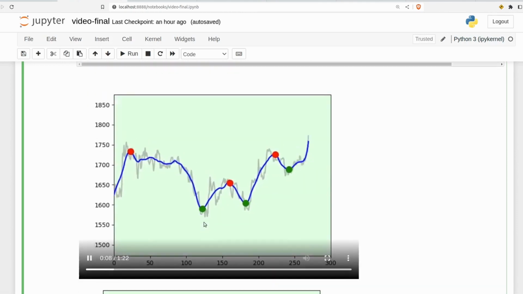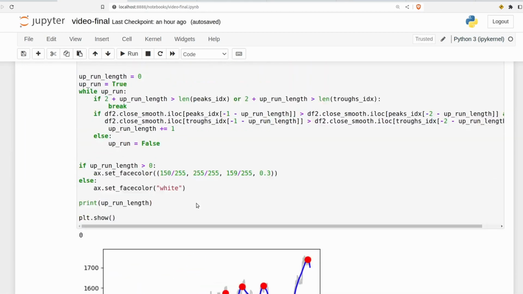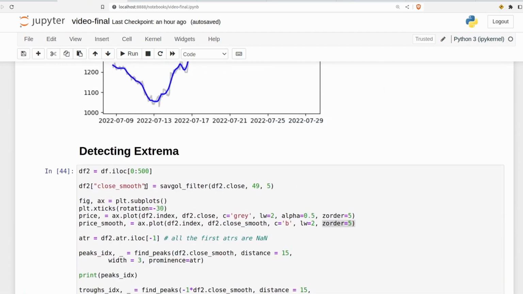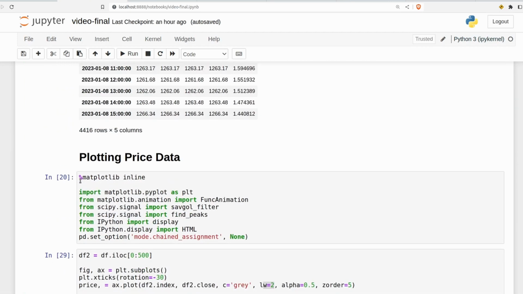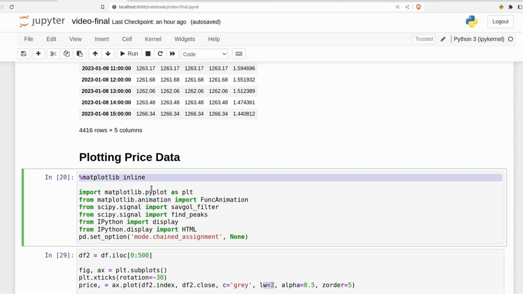If you can't get this to play on your notebook, you may have to set the graphics backend. So all the way up here, I did this Matplotlib inline, this magic function here. Have a try at that and see if it works for you. Or you may have to change the backend to Qt or some other kind.